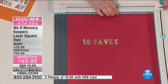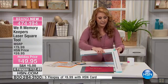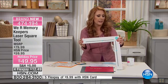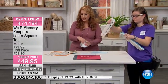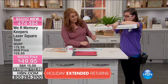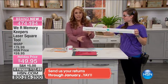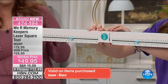Now, these go together like this. When I pick this up, these can be separated, right, Kelly? Yes, she's nodding. So you can separate these. Do you wanna come out here and do that? You can separate these, and let's say you're putting something on the wall. You can separate them, and then put them together like this and slide them together, and then you can have the lights go up or go down, you know what I mean? So you can do it across, and if you're hanging something, you can make sure everything's level.